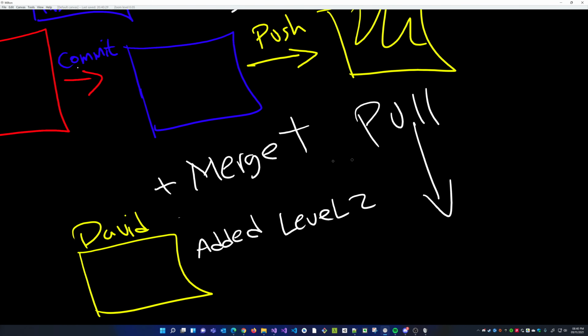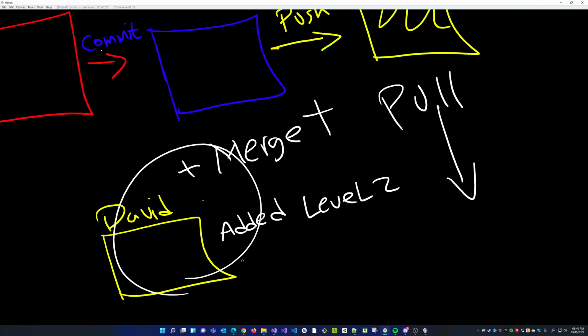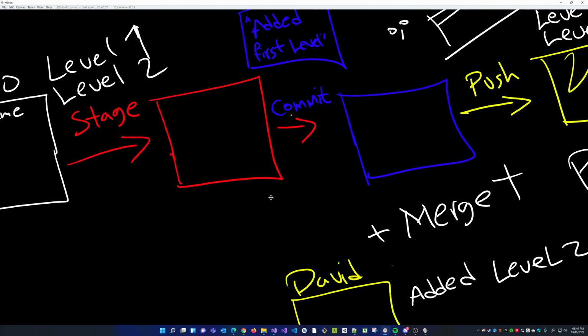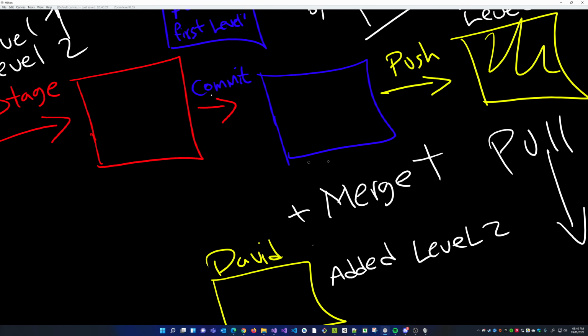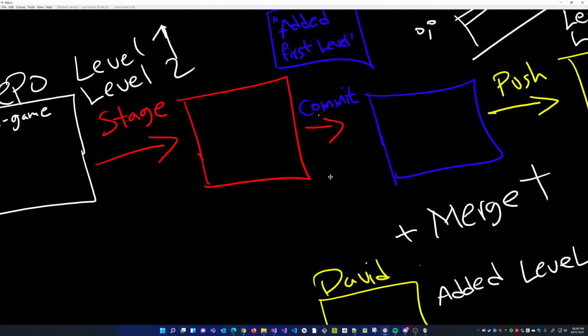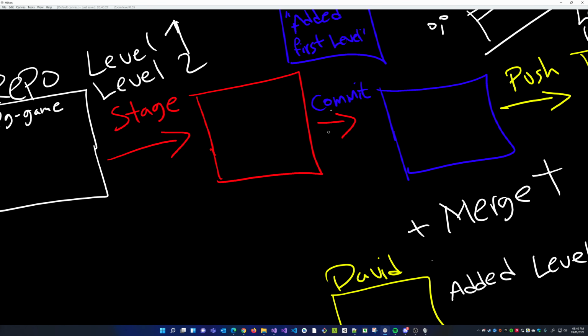So now what David needs to do is do a pull and pull the code and save it into his machine, right? If that seems a little bit too complicated, don't worry about it. We'll go through it step by step, and I'll show you what you do essentially. Right? All right. So with that all in mind, let's actually write some code and kind of set up Git.